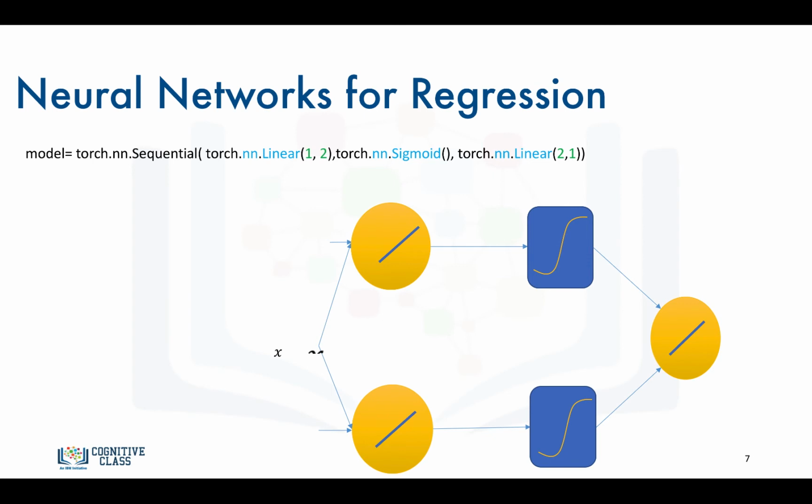So we'll build a model using the sequential module, or we can build a custom module, and in this case, the number of inputs will be 2, the number of hidden layers will be 2, and then for regression, the number of outputs will always be 1. And our criterion will be the MSE loss. And there's other loss functions we can use for regression, but we're not going to cover them in this course. And then we apply the same training process. And that's it.